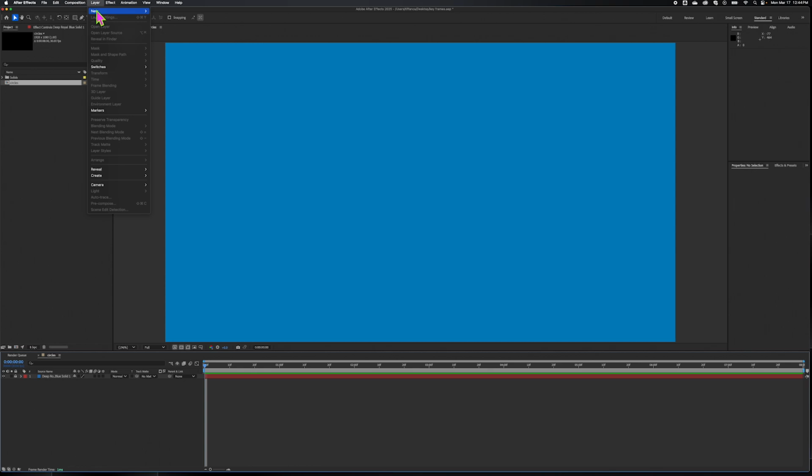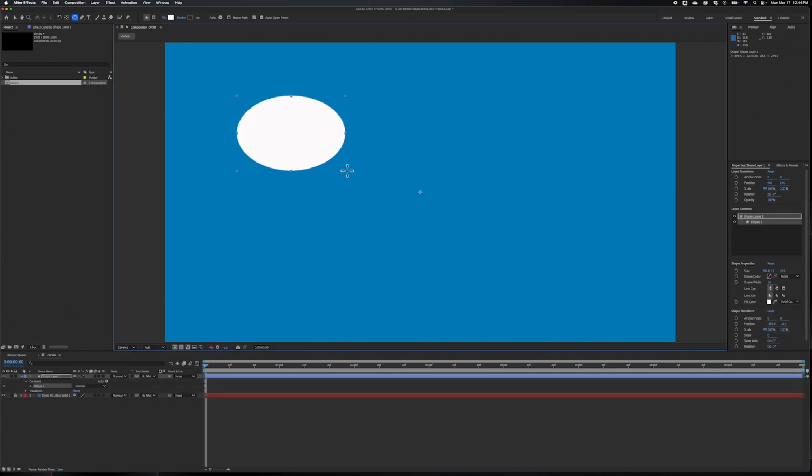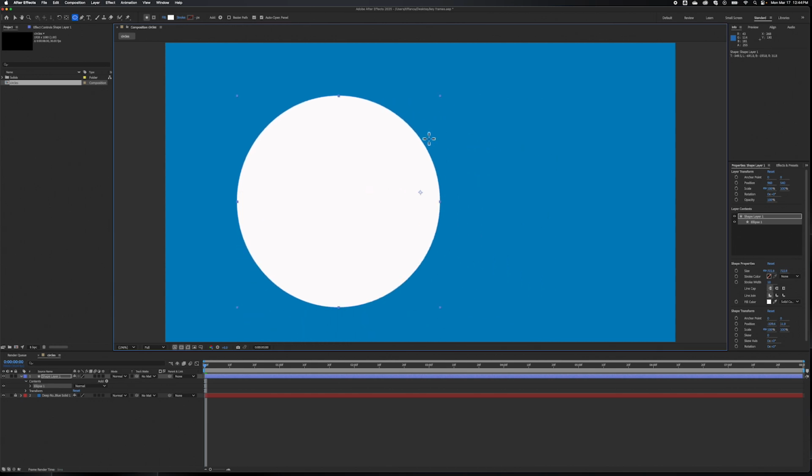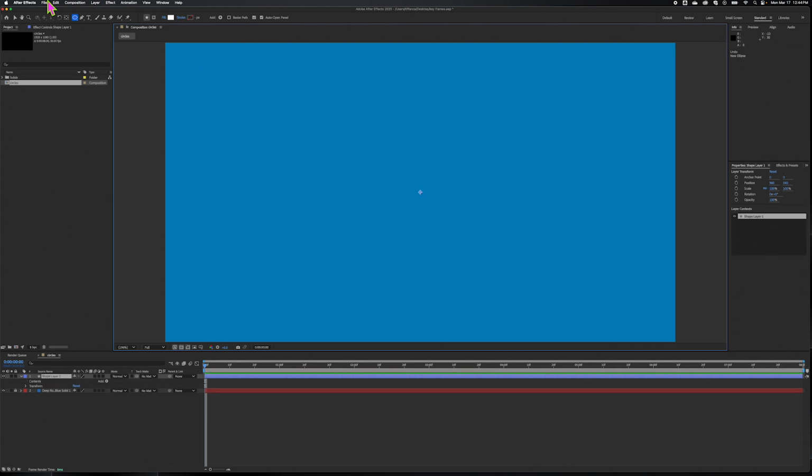So next thing we're going to do is a new shape layer. You can really pick whatever shape you want. I'm going to pick the ellipse tool, because I want my shapes to be circles. Now you can make a circle like so. You can just drag it around, but for what I'm doing, I need a perfect ellipse. So if I hold my shift key down, you're going to see that it keeps it in proportion. So I'm just going to do that again.